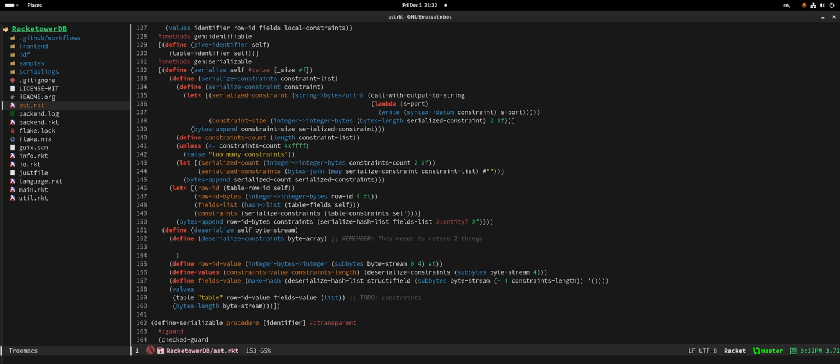So let's start with a let. How many constraints? This should be subbytes byte array 0 2, and actually this should be a number, so this should be integer bytes to integer. So that's how it goes.